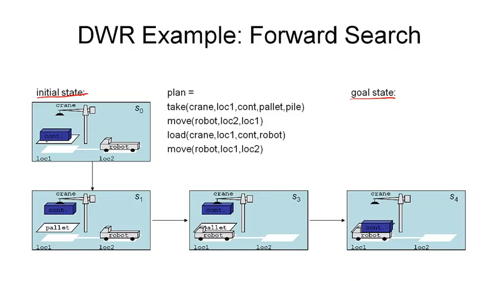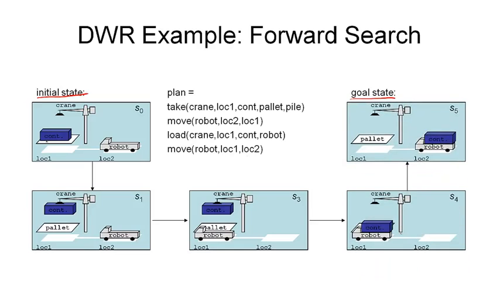And this is not a goal state, so we go through the loop and we find there's a final action that we need to execute. We need to move the robot to the other location. And then we get a new state, and this is now our goal state. So at the beginning of the loop, the algorithm will terminate. And it will return at this stage this plan here, consisting of those 4 actions that gave us the path through this state space.